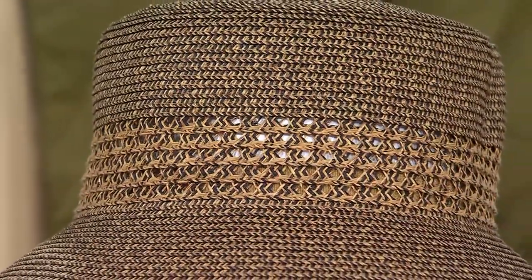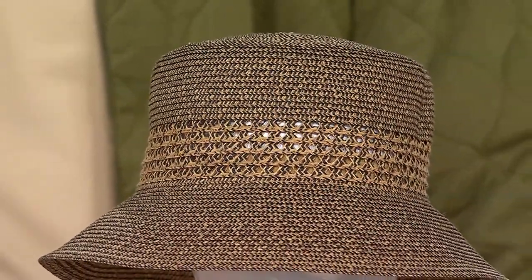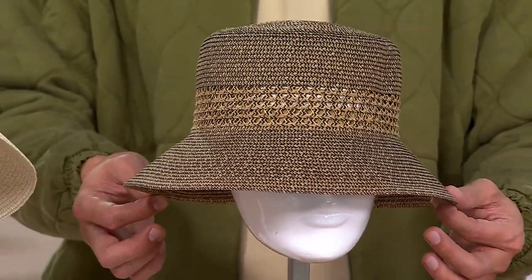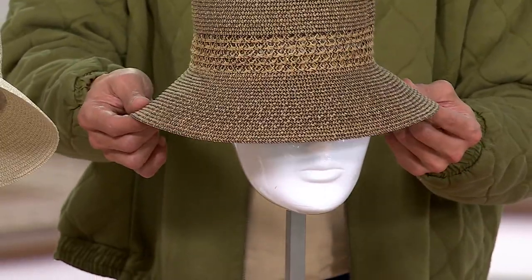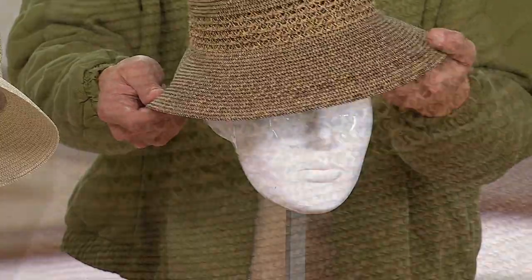I've been bringing the hat for 13 years. Thirteen years ago we brought you two sun hats — that's it. Now we've got a whole line, lots of choices on dot-com, but we bring to QVC live TV the best of the best. That's a beautiful shot of this gorgeous vented bucket hat — you can see the venting, that beautiful open weave right there above the brim and the crown.